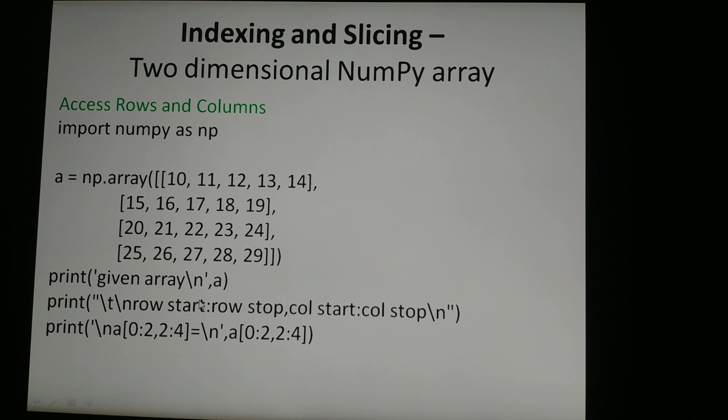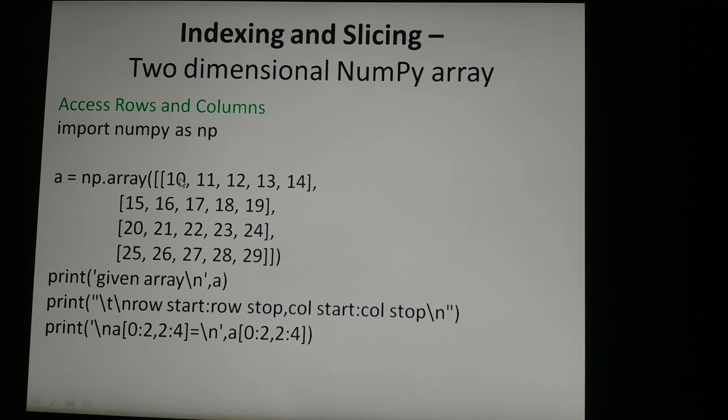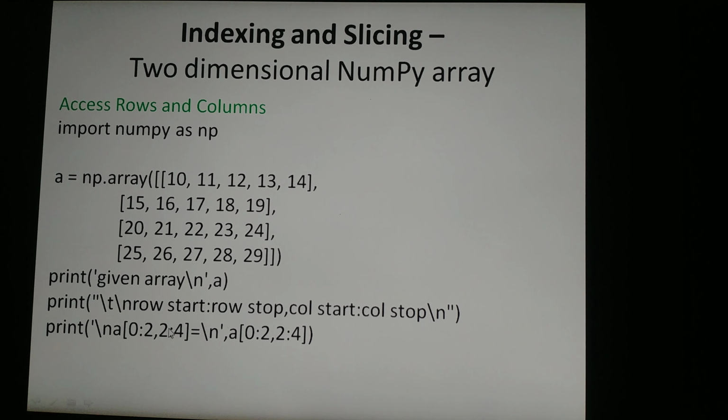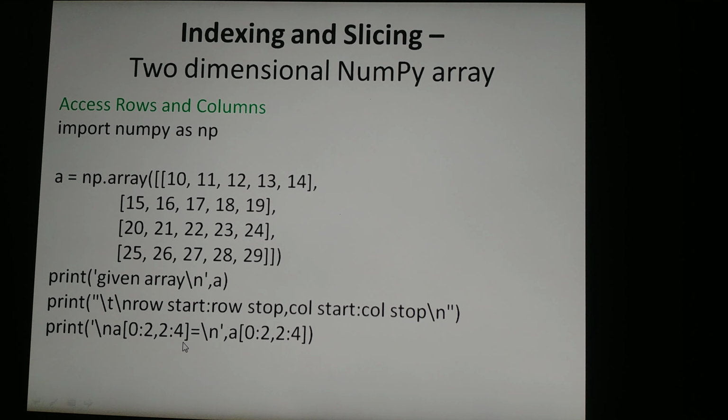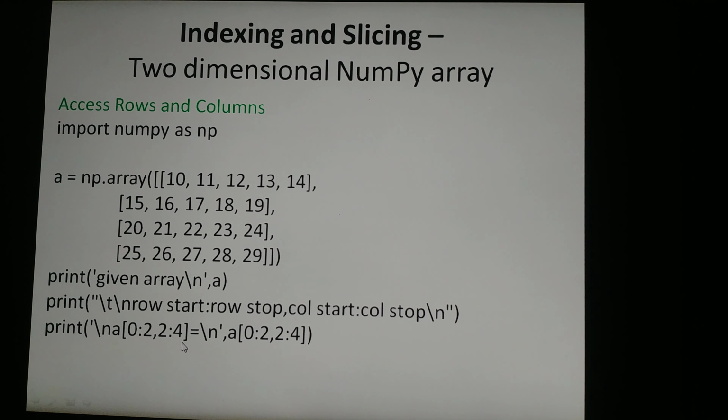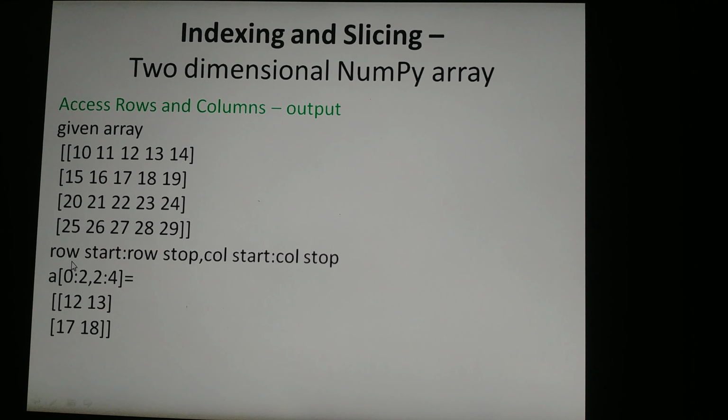Next we are going to see one more example for more clarity. Now again I'm taking the same array and here I'm going to change my values. Now I'm going to specify my start and stop for both rows and columns. It is from 0 to 2 row and 2 to 4 as my column. So we'll see what is the output after running the code. So this is the thing we are going to get.